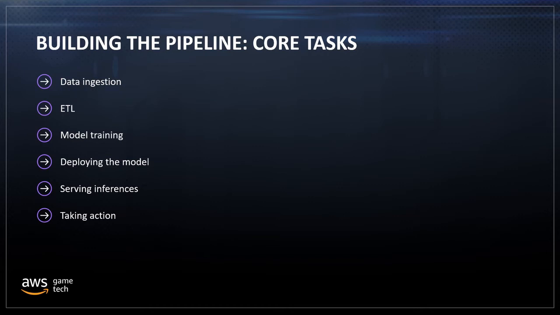Next, we have ETL. From the point at which this data is ingested, we're often going to need to perform pre-processing steps: data augmentation, removal of missing data points, and transformation of data types. For example, if the data on the server is stored as a string, but it needs to be a double or a single numerical, the ETL step is where this will occur, along with loading the data into the form of compute for the model training task.